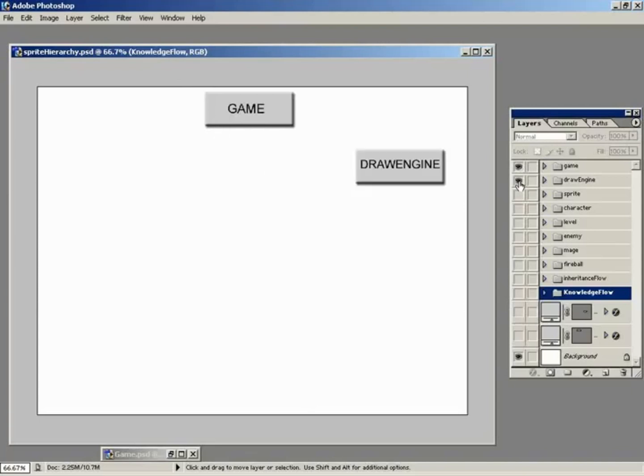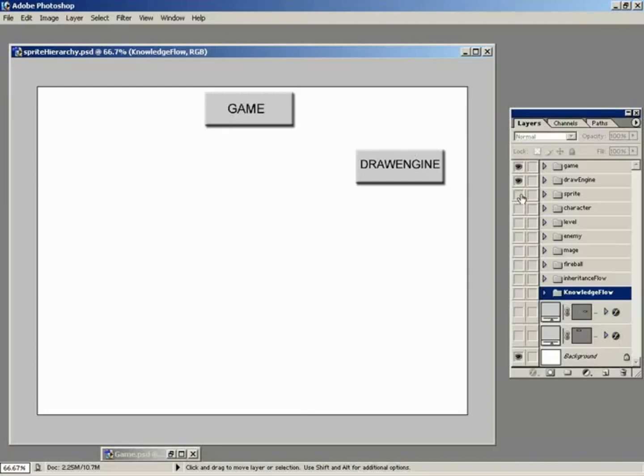Next from that, we have our draw engine. We're going to develop this right after the game so that we can actually see something happening and put stuff on the screen. We want to be able to draw a character, and for Windows we're going to have to do some special Windows programming. Just as a side note, because of our design, we'll only need to change the draw engine class if we want to port it to pretty much any other system. If you create a nice structured design with an object-oriented feel, you can replace one component with another with the same functionality, and it should work just fine, which makes cross-platforming really easy.